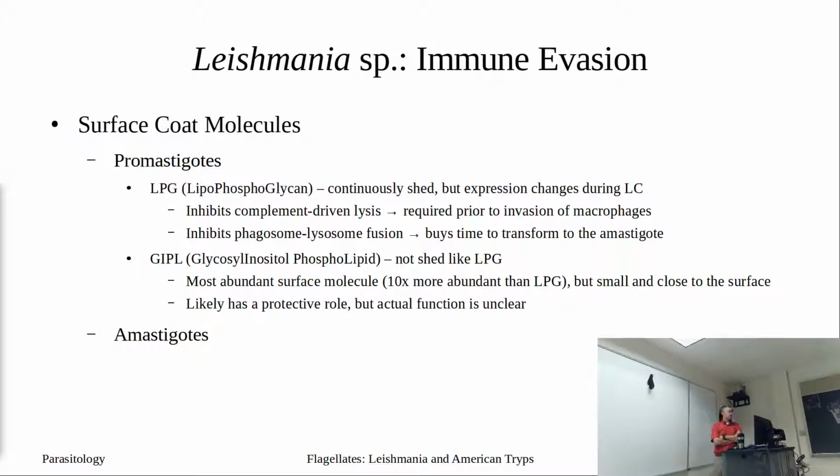they're still susceptible to the hydrolytic conditions that end up forming in the phagosome lysosomes. All right, so you get your phagosome, you have fusion with other endosomes, including lysosomes, that reduces your pH, activates enzymes, and it destroys and enzymatically breaks down whatever's in that phagosome. These promastigotes can get destroyed that way, and this is where LPG actually inhibits that fusion. It buys them time until they can transition to the amastigote stage. Once they get to that amastigote stage, they're in the clear because the amastigote surface is basically immune to whatever conditions are in that phagosome lysosome.